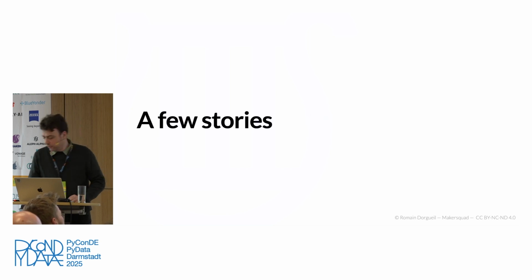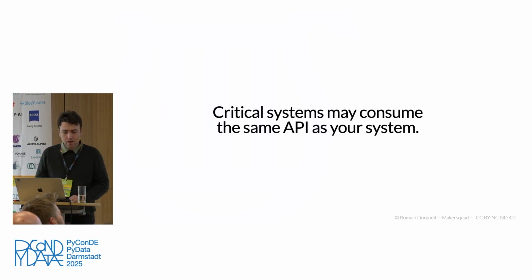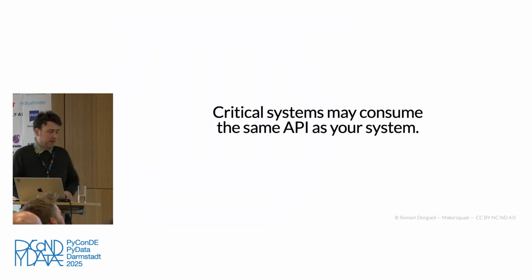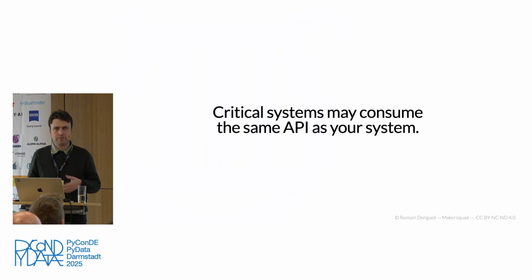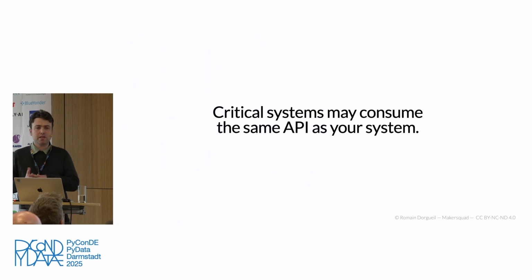So, what did happen to us? Well, the first example that came to my mind was an outage we had on an ERP, some software that is managing the planning of all the operators. In this instance, we had the truck drivers who are in charge of deliveries and maintenance. They had daily plannings. And we were consuming the same API as the mobile application.